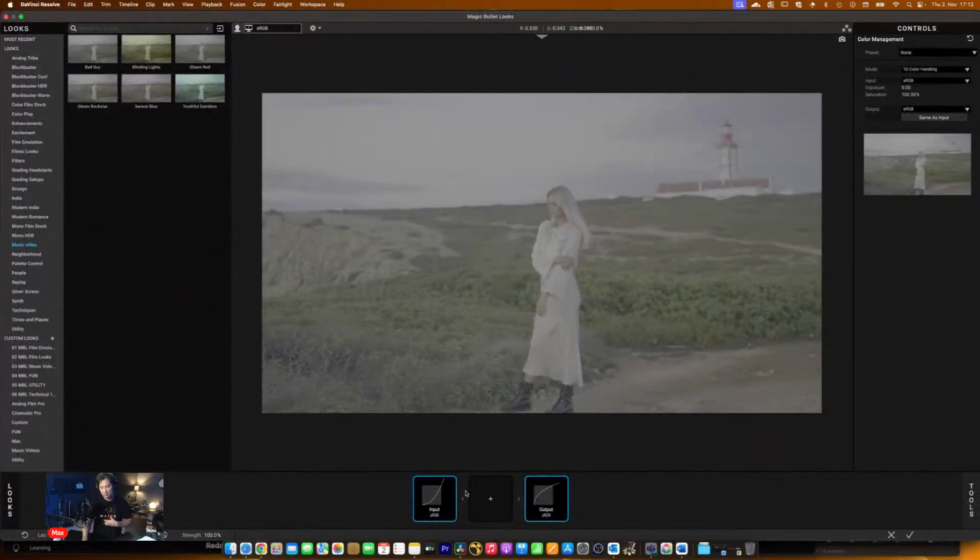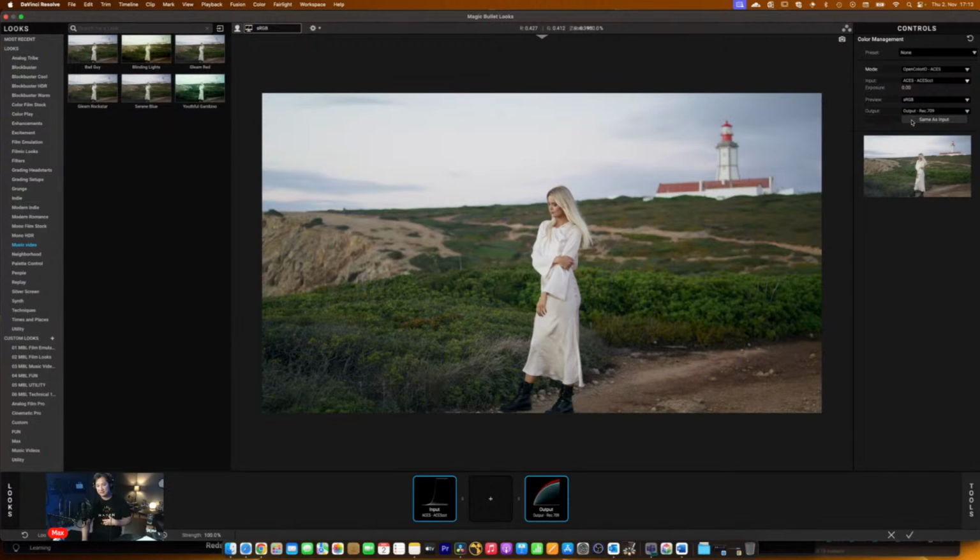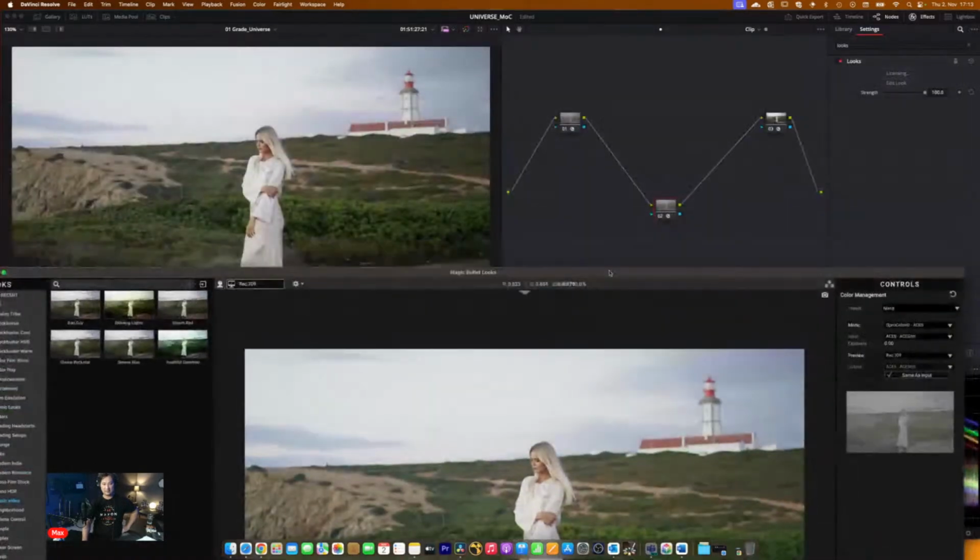So under mode, let's select OpenColorIO, and as input, let's select ACEScct, and then press same as input for the output, right? And for the preview, because we want to output to Rec 709, we want to preview it in Rec 709. So that is it. It looks quite okay, exactly how we have it in our Resolve viewer.